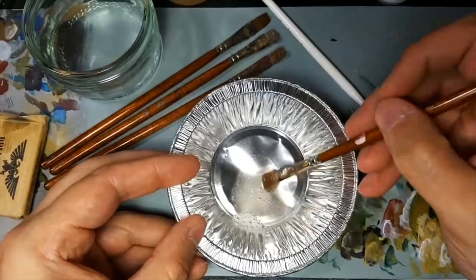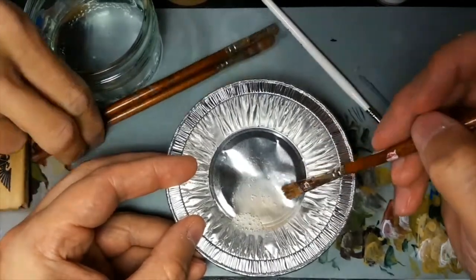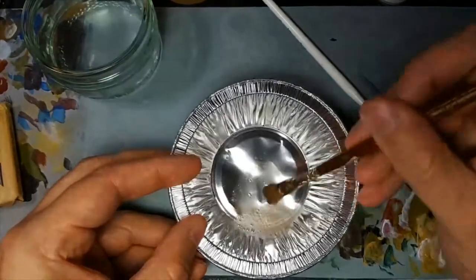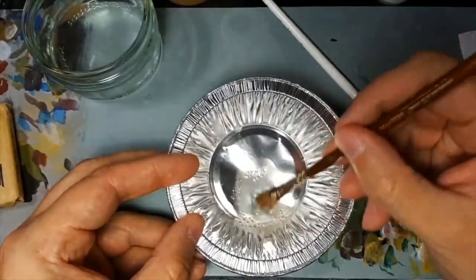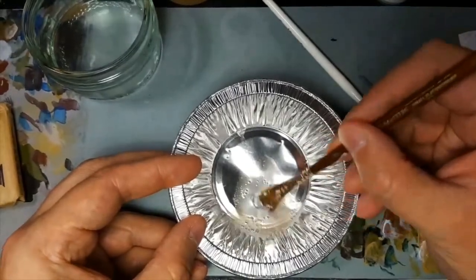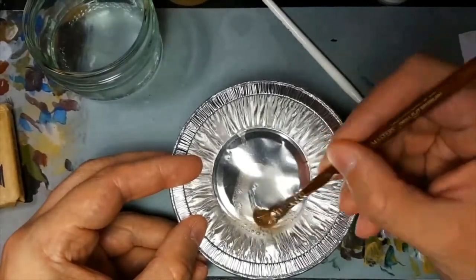So we're getting a few little marks of paint coming off this brush here. Just going to keep scrubbing away. Nothing substantial yet, no. It's kind of good to know.